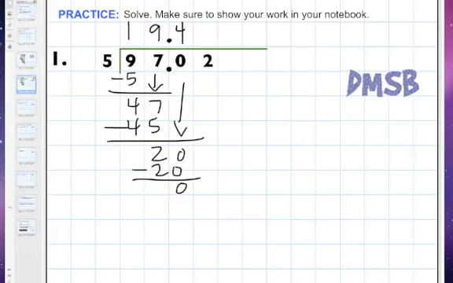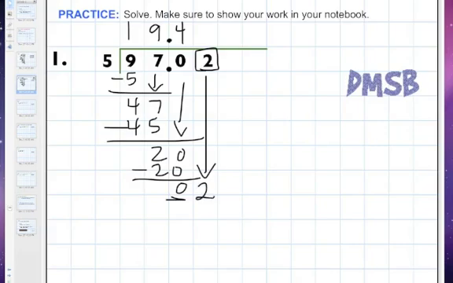Alright, I only brought you so far through this problem so I could illustrate something that a lot of kids usually have errors with. So I placed the decimal by bringing the decimal point straight up, and then I started the DMSB process. But once I got to the tens place, I actually terminated. I had no remainders left. And a lot of kids would just stop there, but notice you still have another digit that you haven't divided by. So make sure you remember to bring that 2 down.